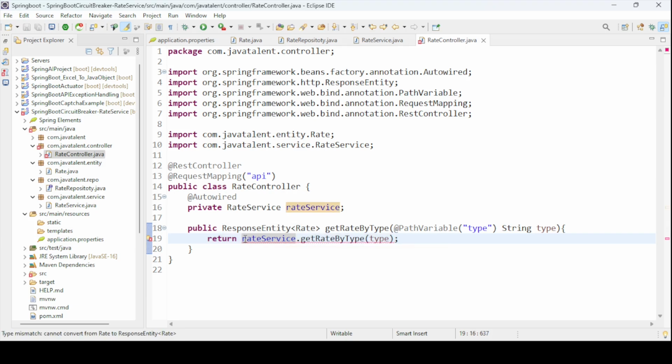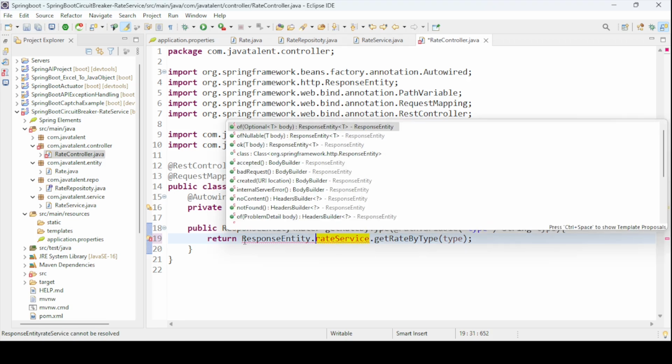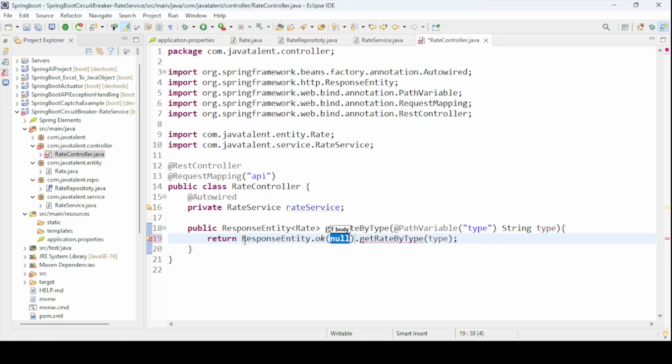For this one, before this, I return this as body. So ResponseEntity dot, I have to state the status, and then I will do that as body, so that it will go into my body.